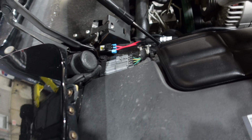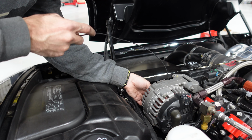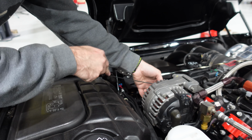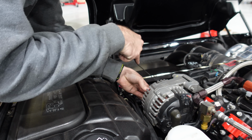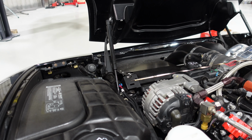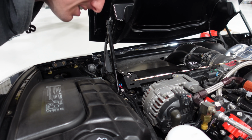So let's spin it up and have a listen. I'm gonna wrap this wire around there. It's gonna be our makeshift belt, and we'll just cross over it so we have something to pull on to spin this thing up with some RPM. And hopefully this answers all of our questions about the alternator noise. It sounds bad even just barely sitting at all. So here we go. That is the exact squeak we were hearing.